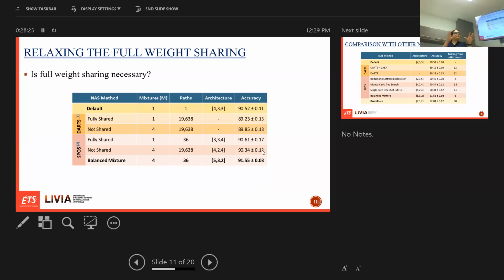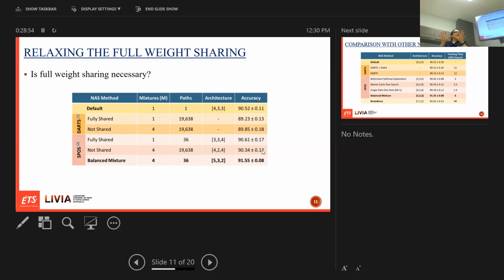This way, the weight sharing is reduced, and this is what people do when they deal with different operations. If instead of this problem we had a problem of finding, for example, the filter sizes, and we would have 3 by 3 filters, 5 by 5 filters, and 7 by 7 filters, then we could not really share the weights among these operations.